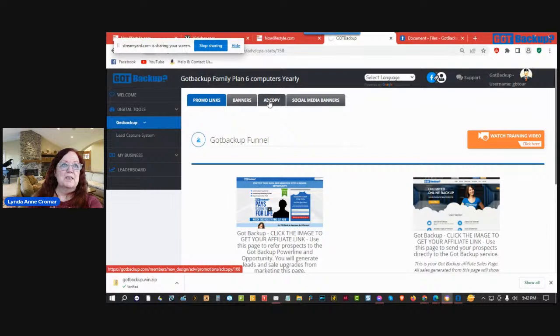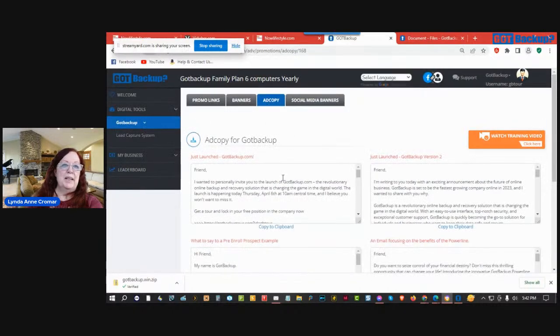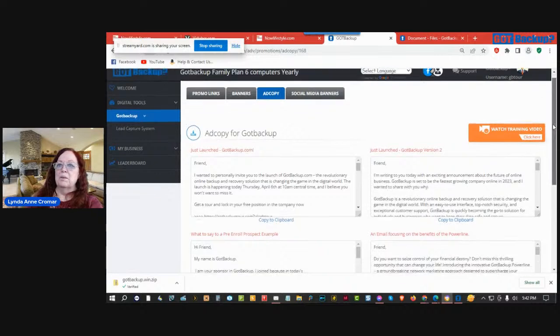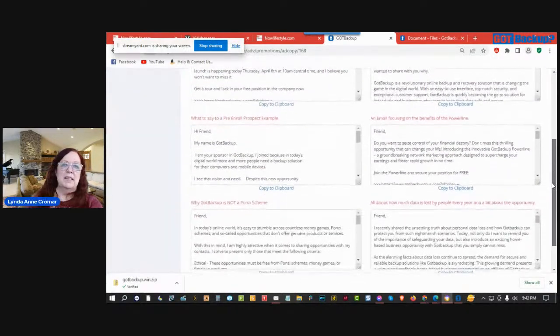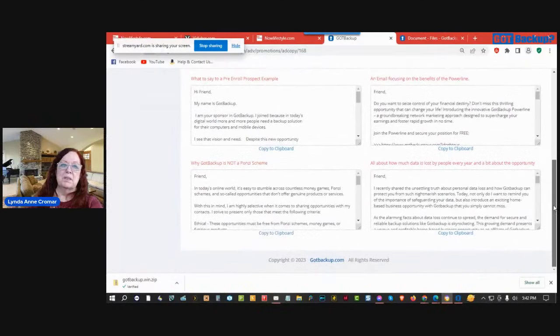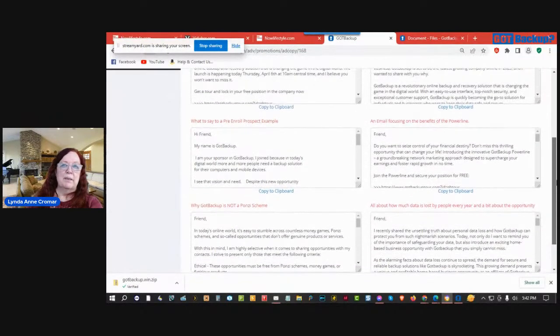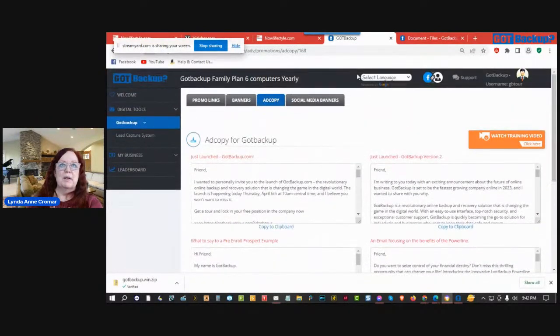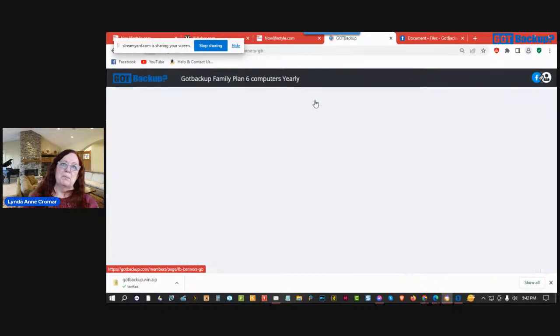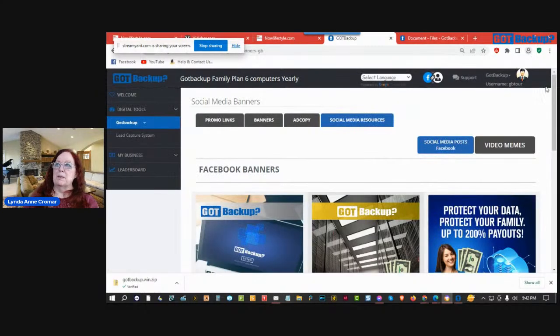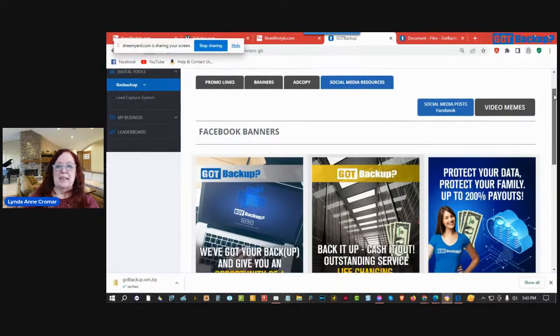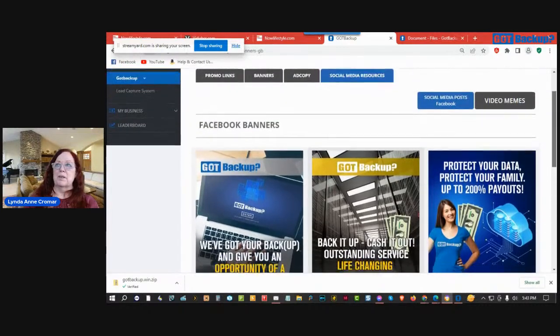The ad copy is the 3rd button over, and there are actually made-for-you emails, and these can also be used as posts if you want to. Then we also have banners. Banners are good for websites, and if you want to use something in Facebook or any place like that, that's where you're going to find these.